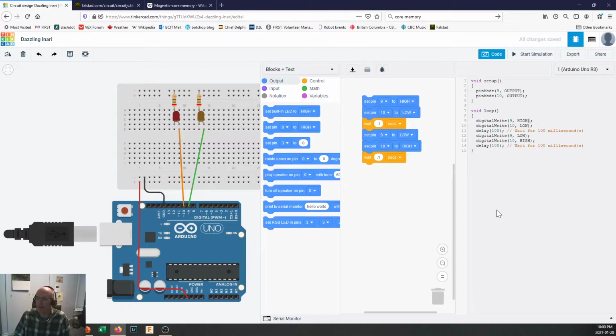In here, you don't see it, but these variables are being passed to the function, and they're telling the function what to do, which is essentially make pin 9 go high, make pin 10 go low, wait for 100 milliseconds, okay, 1/10 of a second. If we wanted a 1 second delay, the command would be delay(1000). Then we get digitalWrite, we swap it around, come to our end closing bracket, and it goes back, and it loops over and over and over again, and that's why these lights are still blinking. So there we go. Quick review of the program that we had going on before.